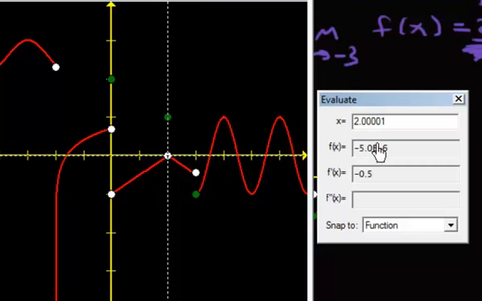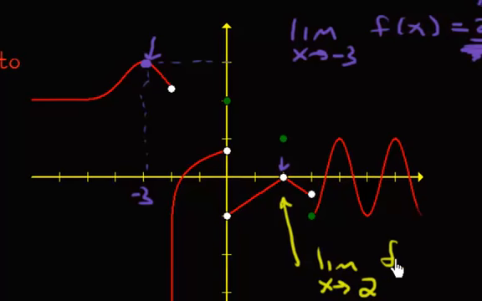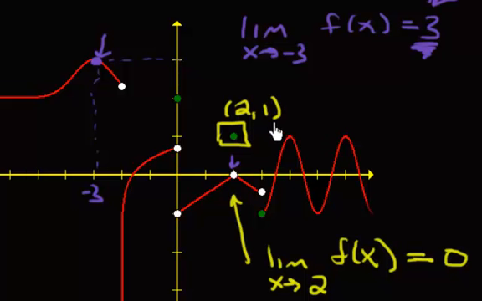So how would we write that? Down here, we would say the limit as x approaches 2 of my function is going to equal the expected y value. So we expect it to be 0. By the way, is the y value at x equals 2 0? It's not. There's my y value. This is actually the point (2, 1). So the y value is not actually 0 when you get to x equals 2.